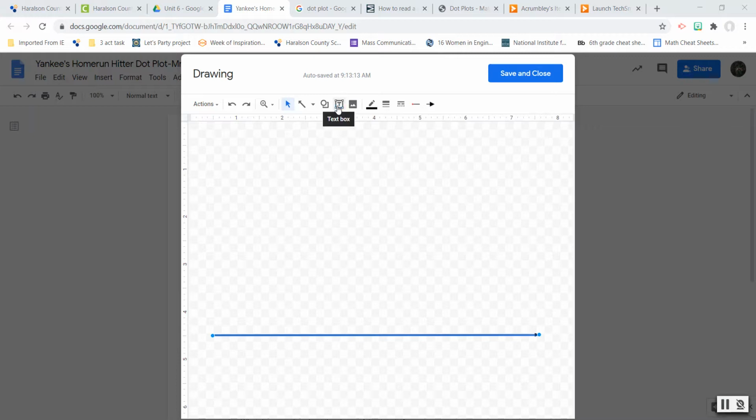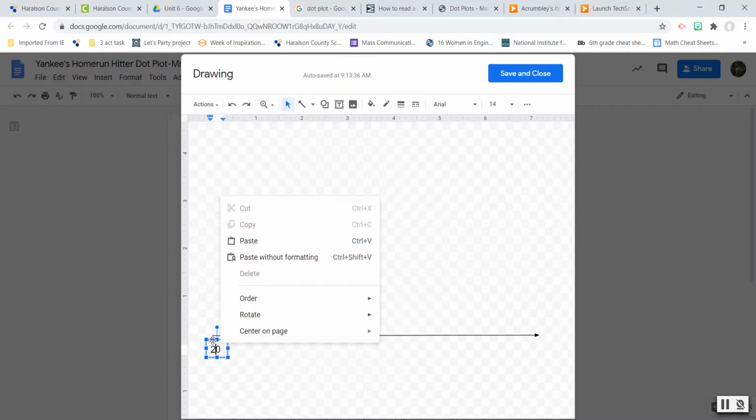Next, I'm going to create a text box just down here, and I'm going to type in 20. Oops, my number lock's on. Might have to make it a little bigger. Then I'm going to drag it right here. 20. And then I'm just going to copy and paste that text box.